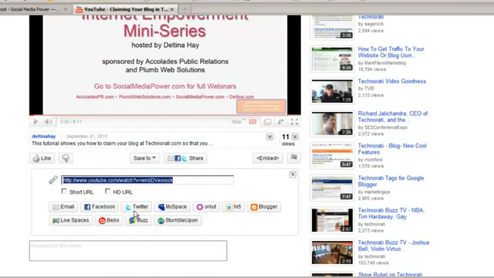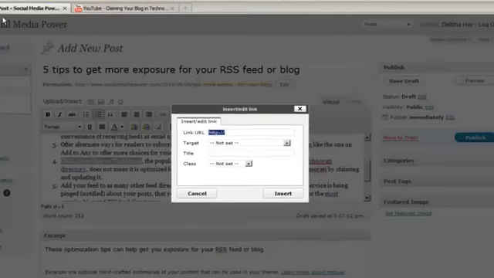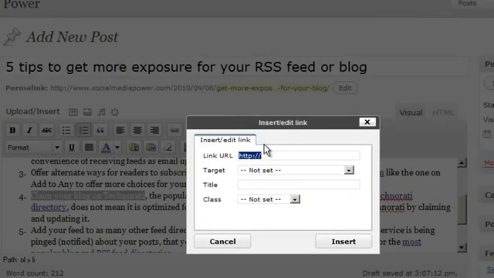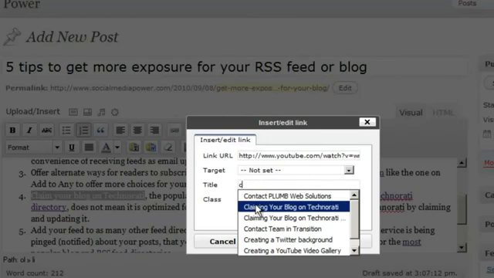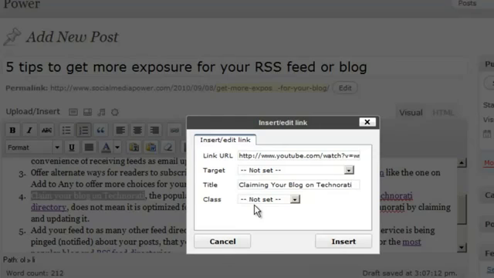Now I'm not embedding this video, I just want to link to it. And so I copy that and I come back, and then I want to paste it in this area. And then here's something else that's very important, again for search placement, but also for the navigation of your readers, is that you want to have a very descriptive title in here. And you want it to be relevant using the same types of key terms that the link text is here, and also that the source is that you're actually linking to. Because your outgoing links can be really, really important to getting that good placement, just as important as your incoming links, especially if they're relevant.